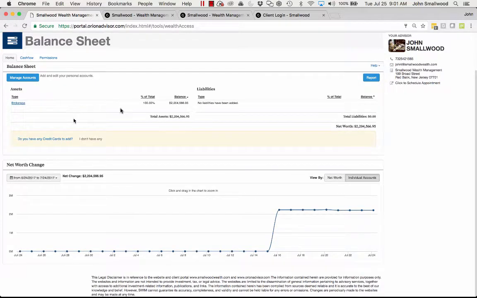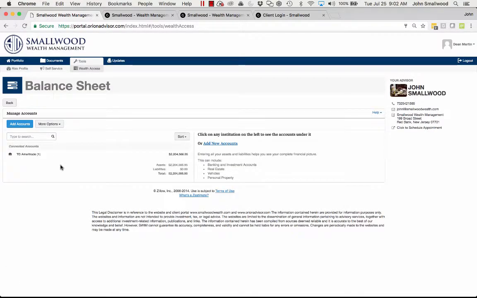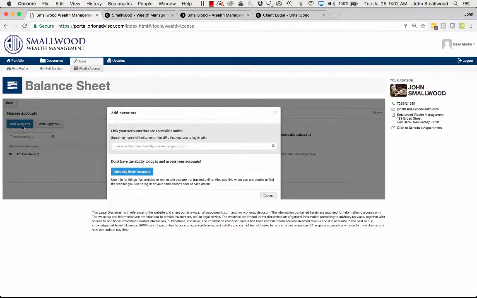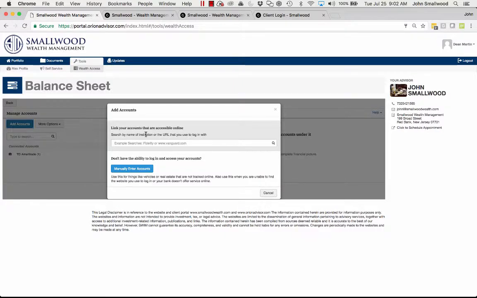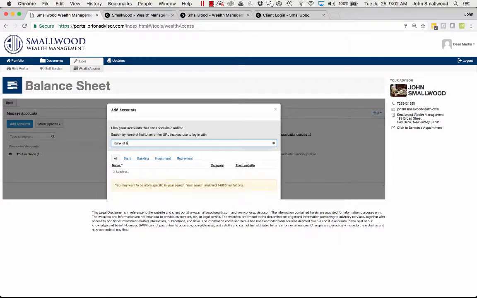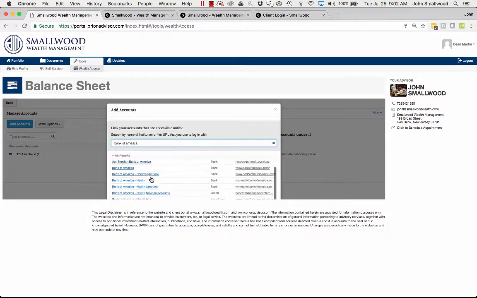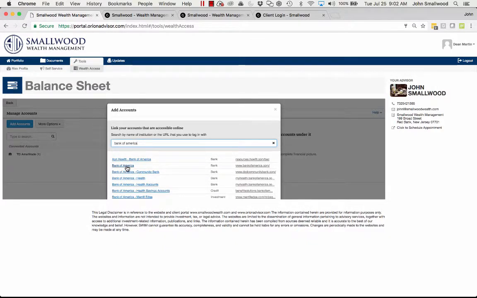Okay. Again, really important. So what I want you to do here is step 1 is to come to Manage Accounts. And what we'd like you to do is click the Add Accounts button, and up will come a window which allows you to link your accounts that are accessible online. This is a service that accesses about 20,000 different online institutions to grab money from different sources. You can simply come in here, and let's just say you bank at Bank of America. You type in Bank of America, and it's looking for that, and you see, oh, this is my site. I can come here, click that, plug in my credentials, and it'll bring in those values every single night.